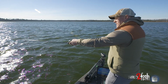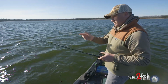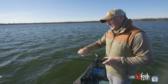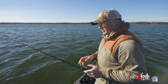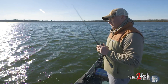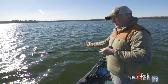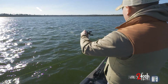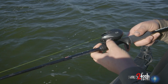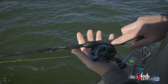So this is 832. We've got an 8-pound braid to a 6-pound fluoro shank of leader, which I suppose I tied on about 4 to 6 feet. If I needed to retie a little bit, I like to favor a longer leader. But then, like I said, the parabolic rod is really an important thing, especially when I'm pairing this with the braid. You do want that slow action rod. Now, if I were to choose a fluorocarbon or something like that, then I get away with a little bit faster action rod. But I want that limber rod with the braid.